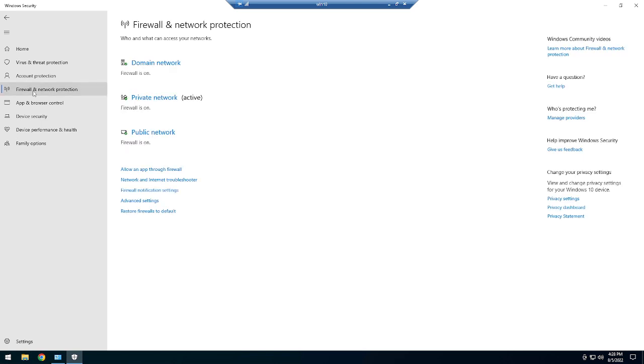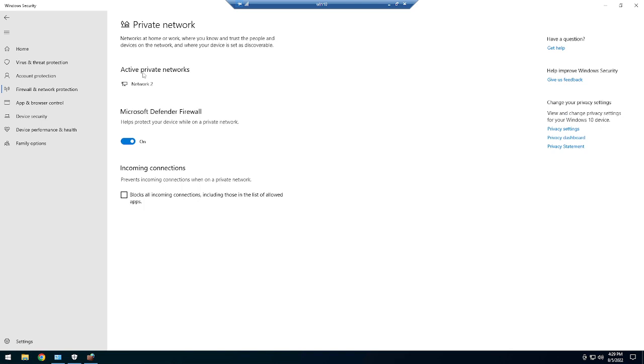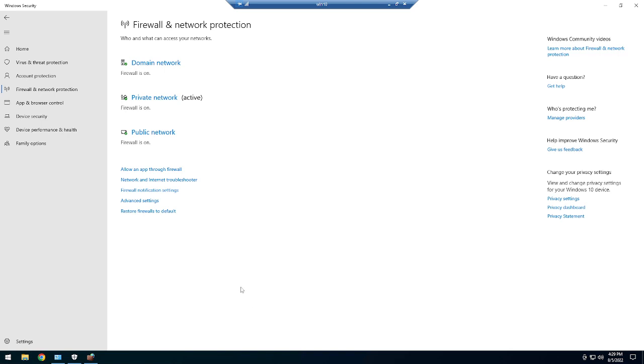And the last thing I wanted to talk about is your firewall. Firewall is on by default, but just to be sure, make sure that you have all green checkboxes right here. This is not a machine that's connected to a domain, so I'm not really using this. I'm actually just on a private network, so this one is the active one. Just make sure that you have your firewall on. If you do, that's perfect. You don't have to make any changes. Just come in here and make sure to look and see that it is on and that it is working.